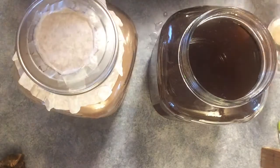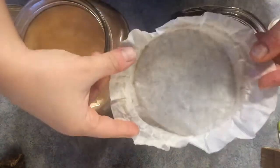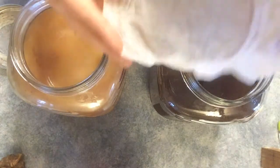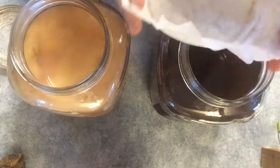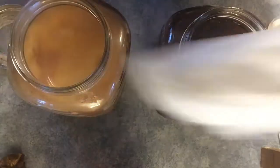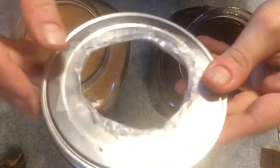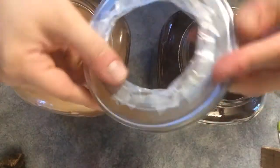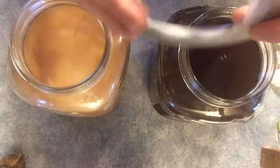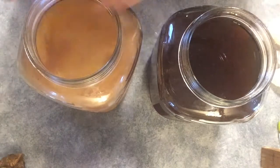Some people use cheesecloth, some use paper towel — I recommend only using coffee filters, and the reason is fruit flies. They can get through paper towel and they love kombucha. What I've done is taken the lid of this jar and cut a hole in the middle with scissors and put a coffee filter over it. I put tape around the edge — only because I have a toddler and I don't want anyone cutting themselves. Tape is optional, but it's also good because the jar lid rusts.